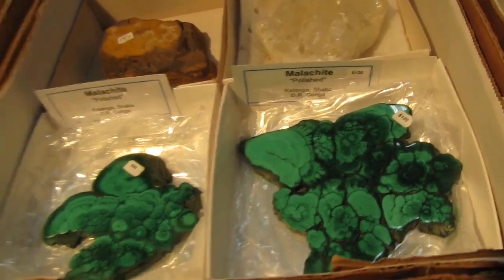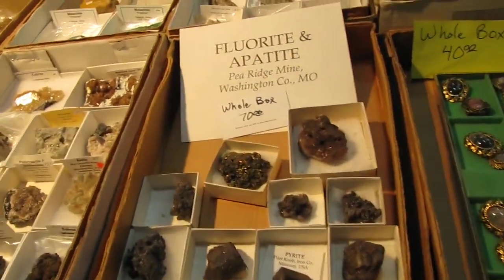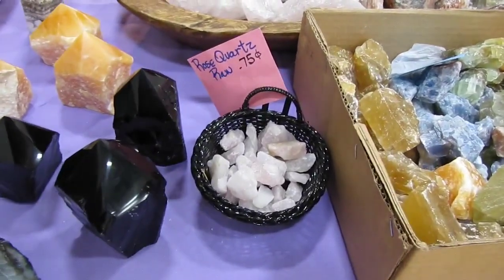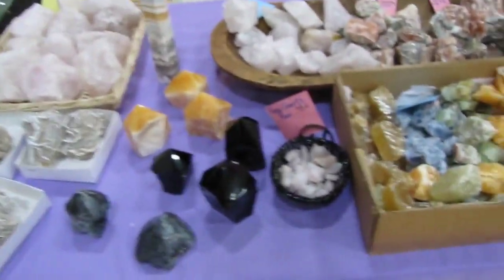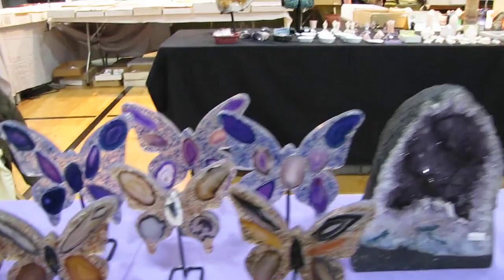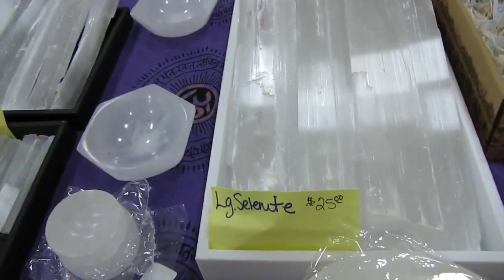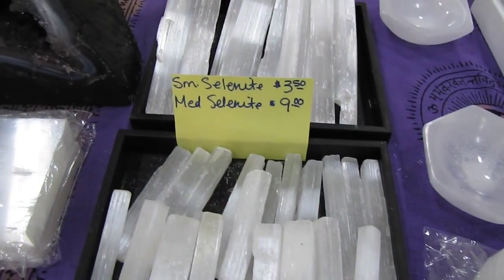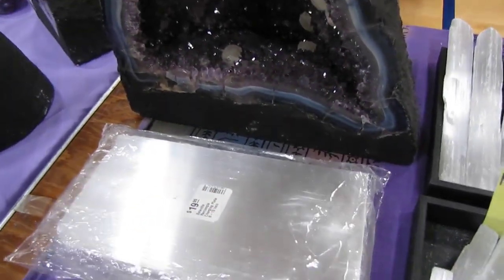More beautiful polished malachite — if you're into making jewelry, this stuff makes beautiful jewelry. Fluorite and apatite, whole box, $70. Beautiful pieces of rose quartz — that's a good price, $0.75, and they've got the big pieces for $25. This show is really good and they've got beautiful stuff — honey calcite, green calcite. An amazing price on their large selenite, too — $25 for a big chunk of selenite. Selenite wands and a big selenite plate for $20 — that's not bad at all.